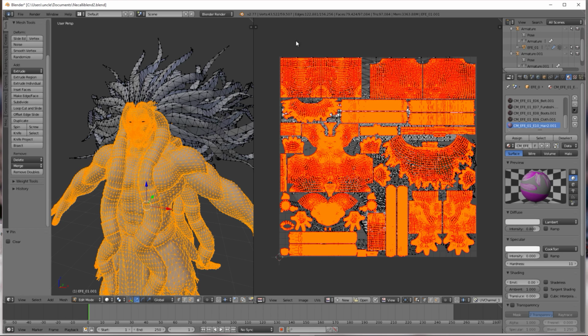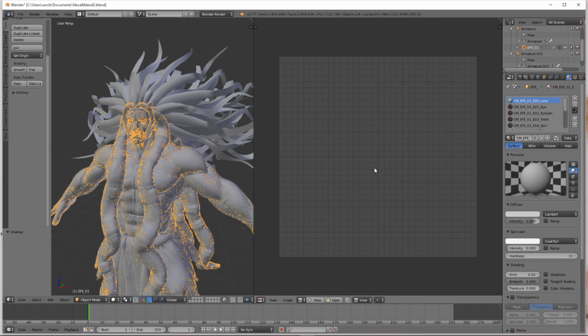Now when you unwrap it, it'll unwrap the mesh in that exact location. So with the cursor in the 3D view window on the left, you click the U key for unwrap and just click unwrap. Okay, now our low poly mesh has been unwrapped to this base. Now we're ready to do something similar for the high poly mesh. So first we gotta select that high poly mesh. We'll automatically go back to object mode, which is fine.